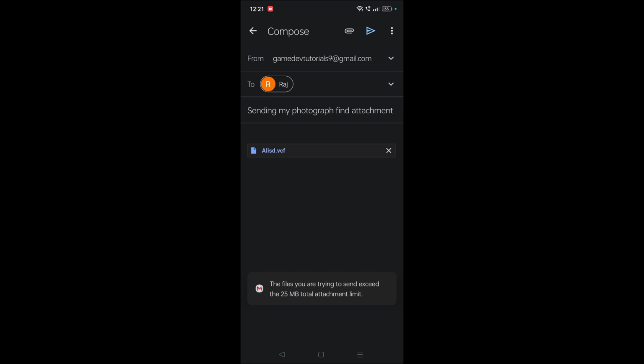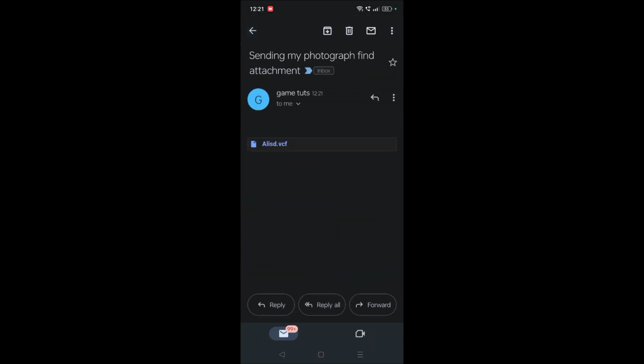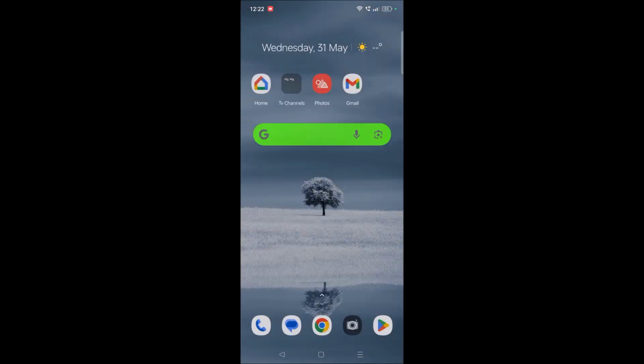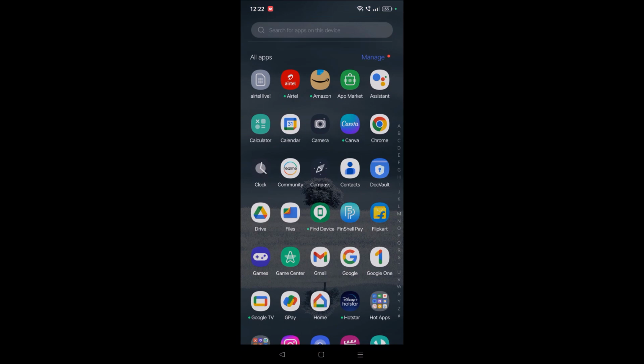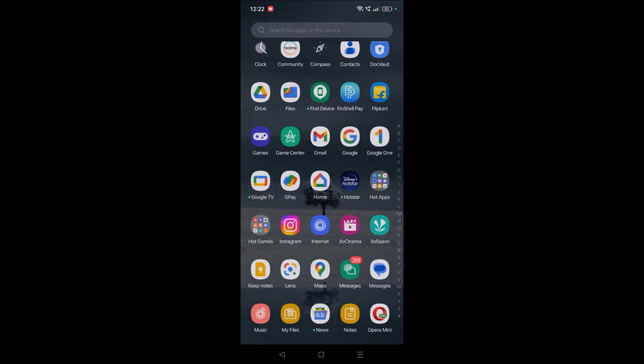So the files you're trying to send exceed 25 MB. So when you send, see here, the video file is not sent, because the video file is more than 25 MB. What you need to do is first upload it to your Google Drive, then attach from Google Drive as I showed above.